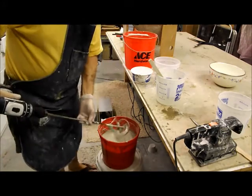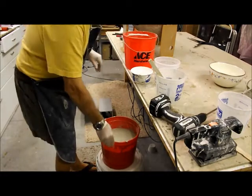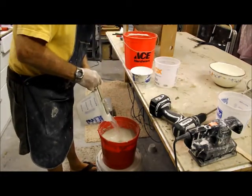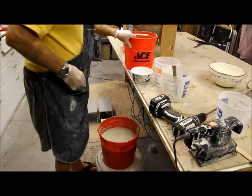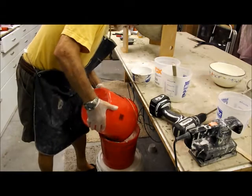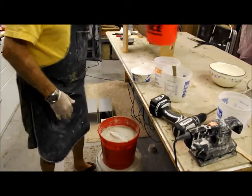I cannot believe how well this mixer works. Man, I wish I would have had that years ago. Well, I'm going to add back a little of that reserve water that I took out just because I didn't have faith in the calculations. Okay, and that's the last of the ultracal.